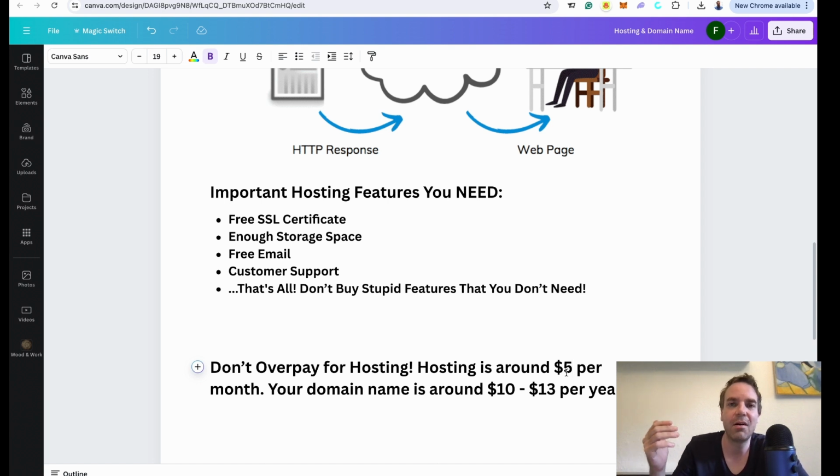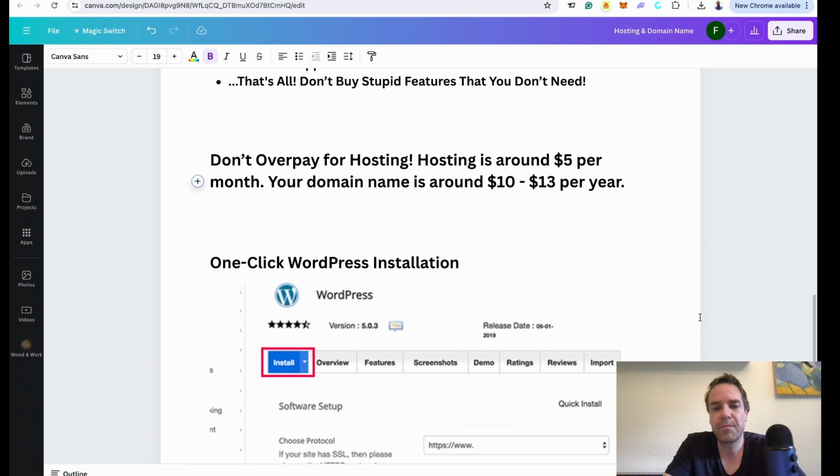And when you see offers for $20 per month, stay away, you would overpay. So I think $5 per month is really good. And then your domain name, when you register a new domain name with the hosting, costs you per year $10 to $13, something like this.